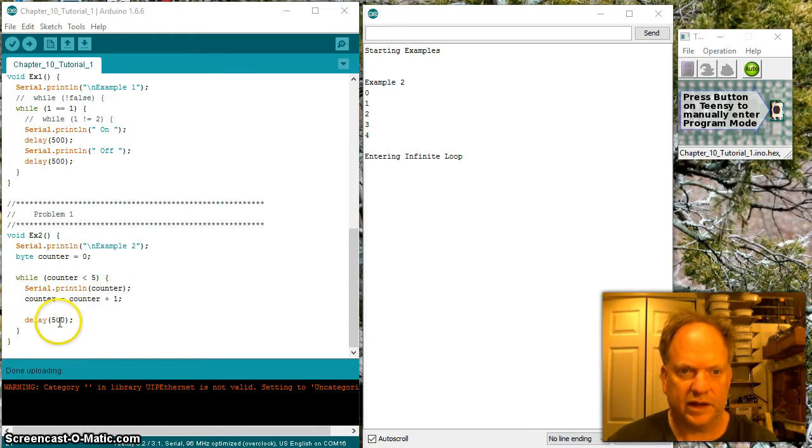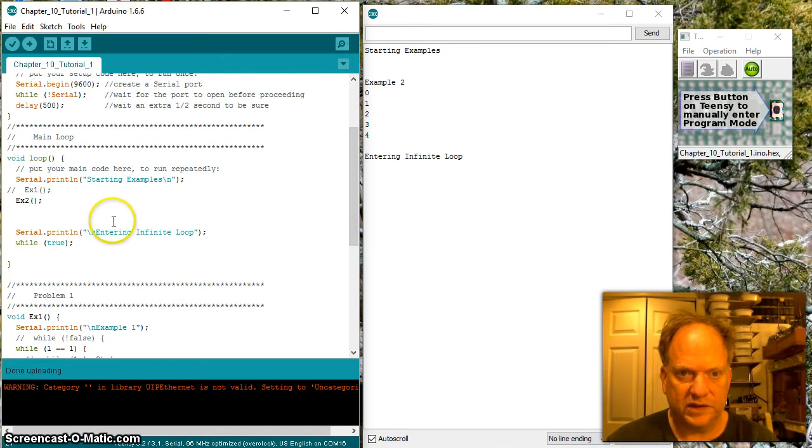And then we're going to see a delay. And it's going to loop back and forth for as long as it's less than 5. So we start with 0. It's going to be a 1, a 2, a 3, a 4, on and on. And in this particular case, you can see that it's going to end. It's going to reach a point where it says, well, it's no longer less than 5.